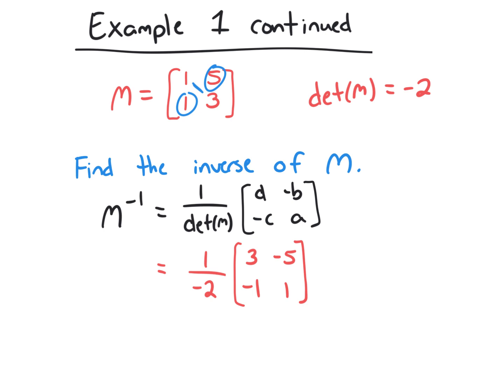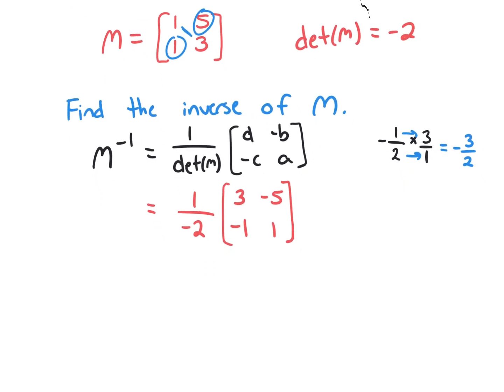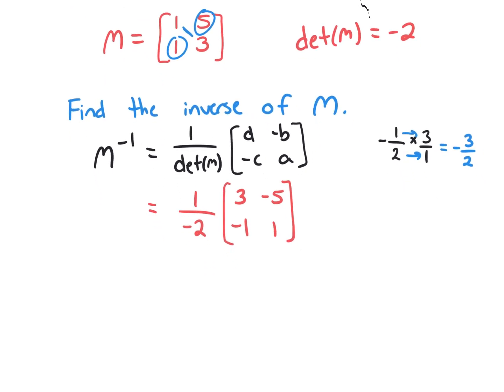Let's do a little review of multiplying fractions. Okay, so if I have -1/2, I'm going to do the 3 first, times 3. How can I multiply this? What can I treat that 3 as? Over 1, yep. And then we just multiply straight across. It's going to be negative. What's 1 times 3? 3, and then 2 times 1 is 2. So you just multiply straight across. What's going to happen is that denominator of the determinant is just going to end up on the bottom of all of these. Okay, watch out for your negatives.